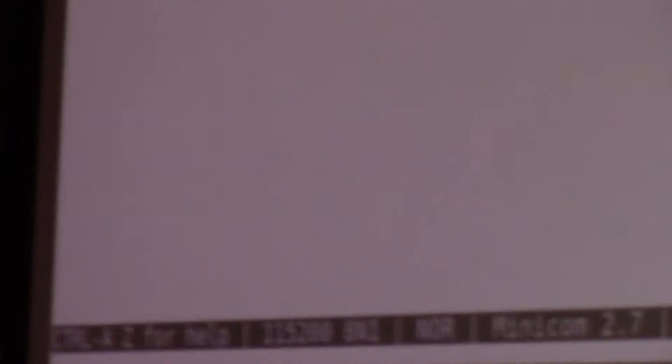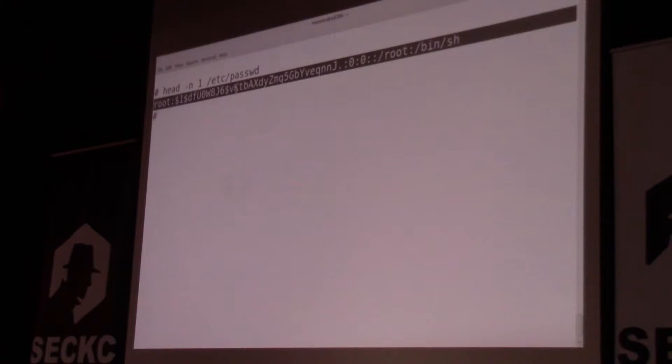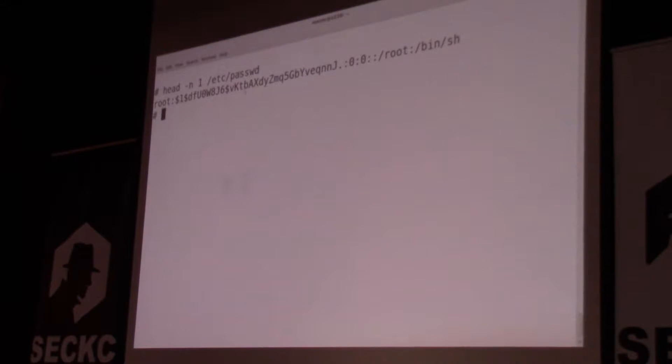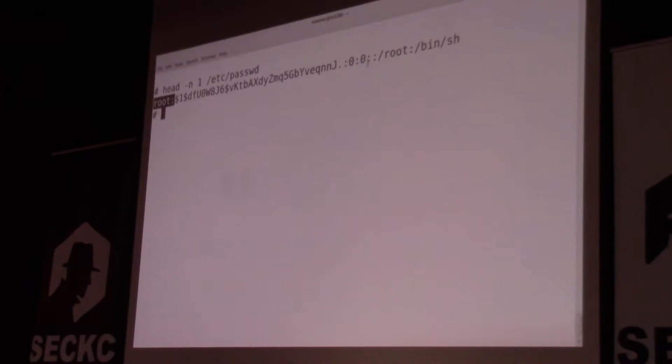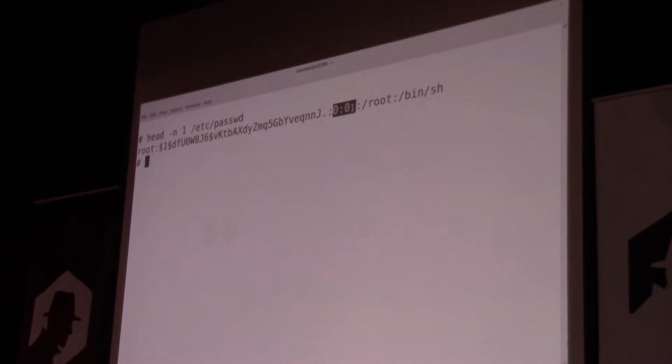I wonder what they used to encrypt their passwords. I'm only going to show you the first line because my backdoor is still in here. So basically at this point I said, 'neato — I'm going to add my own.' There's no text editor, so you can just copy the passwd file to /tmp/passwd and use file pipes to append a new line. If you want to do this, you want to make a new one with a new username, but set the user IDs to zero so that way you can log in with your own username and password and it will dump you into a root shell.